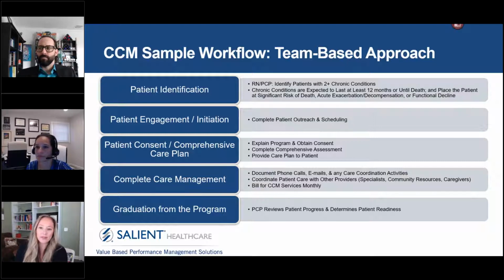You're constantly advancing. I mentioned this before, I want to reiterate, CCM does have some cost sharing with the patient, so it's really important to have that discussion with them up front, because if they get a surprise bill, that's kind of the end of it. They're trying to trust you as your provider, so you need to have that conversation. Unless, of course, the patient has supplemental insurance, and that will usually cover it. So always be upfront with them, tell them all the details, don't miss anything, especially when it comes to payment, because that can dissuade someone very quickly.